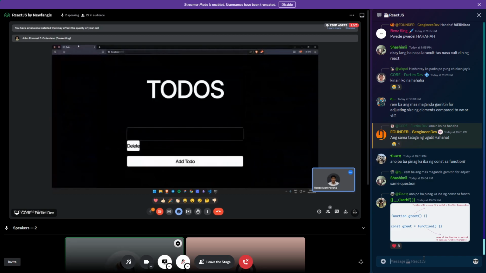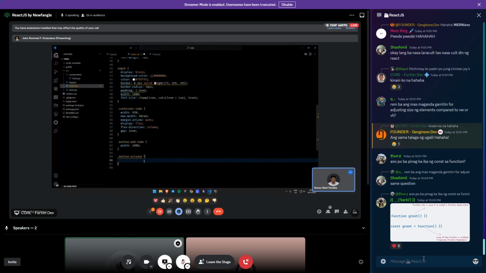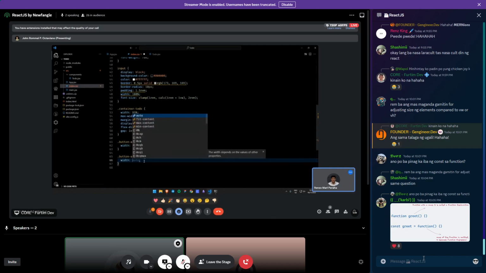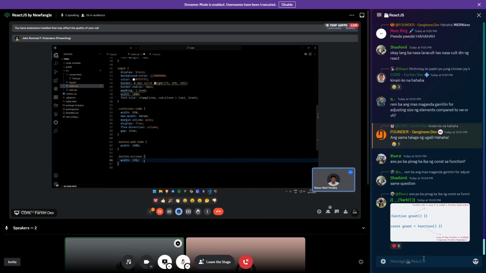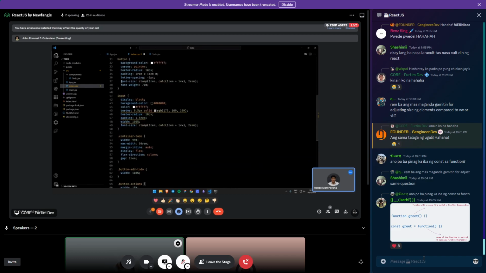Pero itong button actions, malaki yung font niya. So maybe button actions, width niya is 15%. And then yung font size na lang pala sa mga button. Magkakaiba sila ng font size.